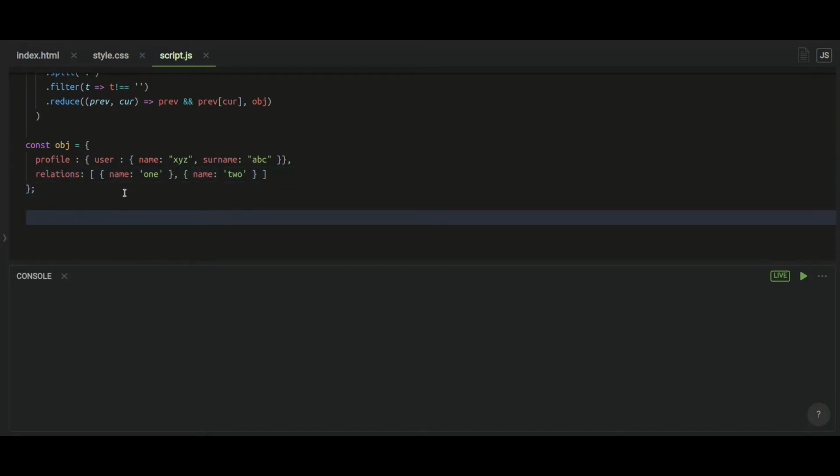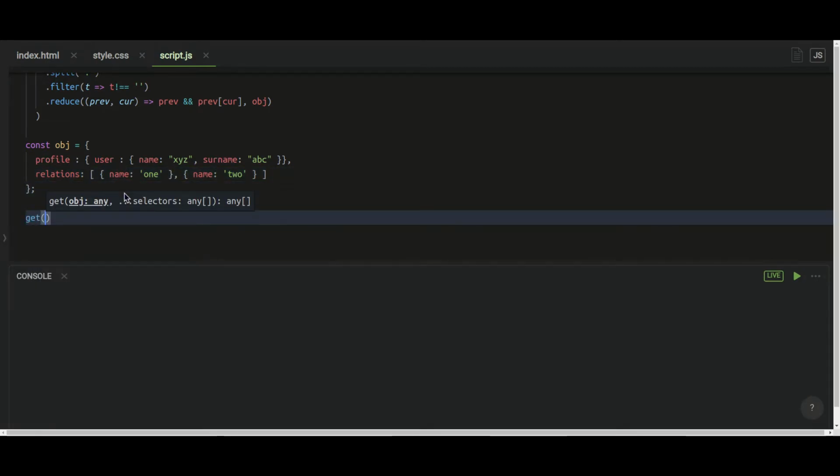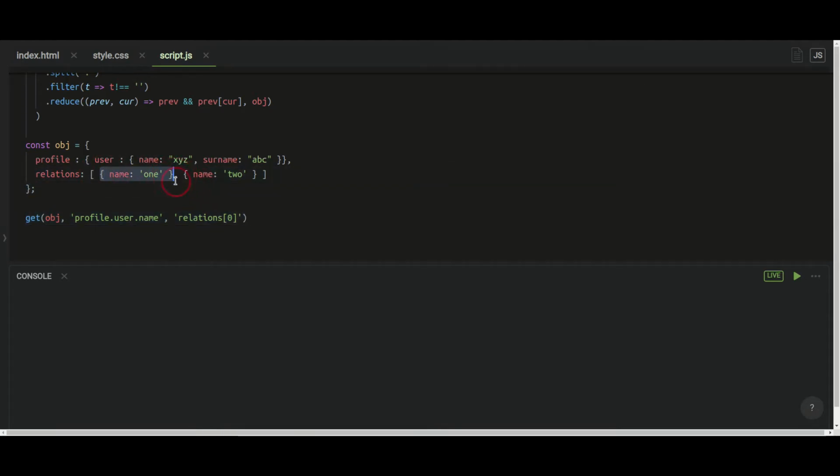Now let's do some get operations. I'll call get, and as the first parameter I'll pass this object, and as the second parameter I'll pass profile.user.name, so it will fetch this name. In the next parameter I'll select relations of 0, so it will select the 0 index data from the relations collection.